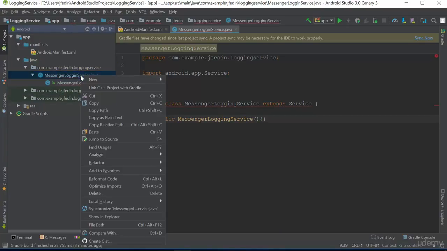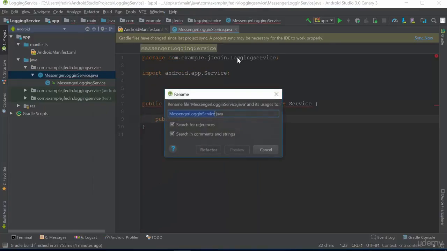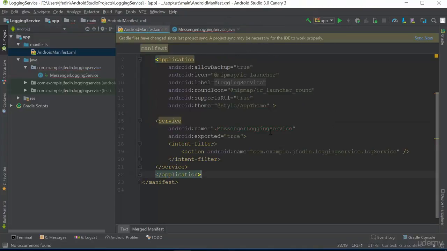Let's refactor this name so it's spelled correctly. Refactoring is a great option to use because it will handle all dependencies as well. It will change the activity and everything. If you go to the manifest, it will change that to what it should be if it was already in there.